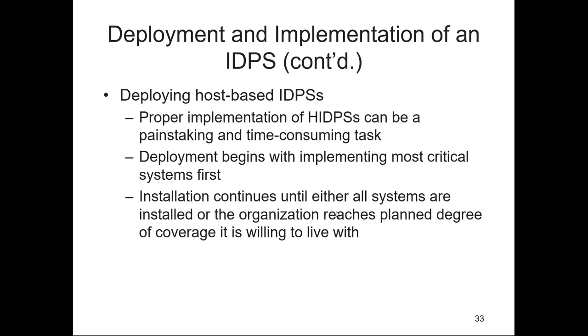With regards to the number of systems or percentage of network traffic, the organization will decide on how many systems will be covered, what will be the percentage. Am I covering 50% of the organization, 25%, or should I cover 100% of the organization, because all systems that I have within the organization are critical and important? So again, that's a decision for upper management and for the organization.